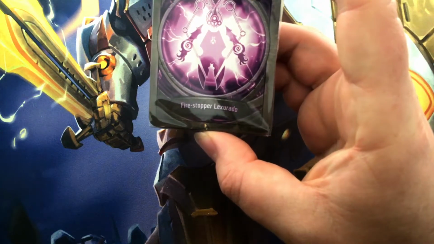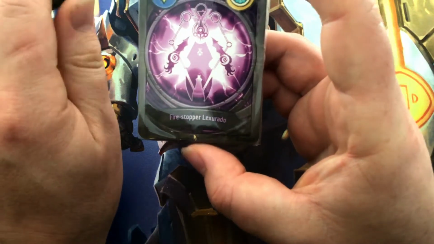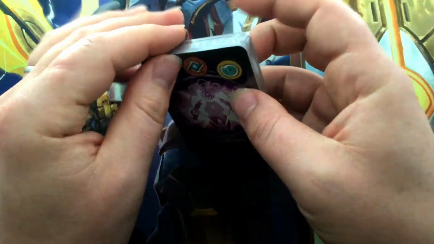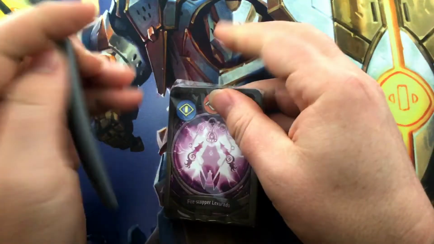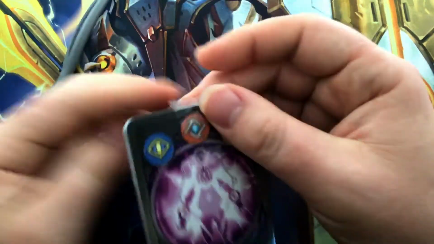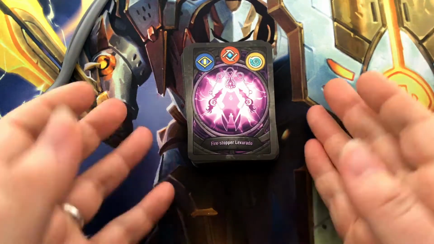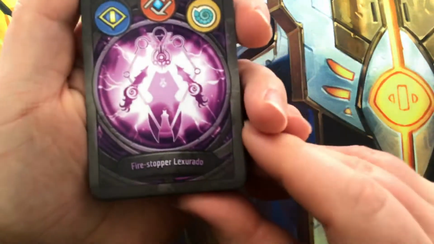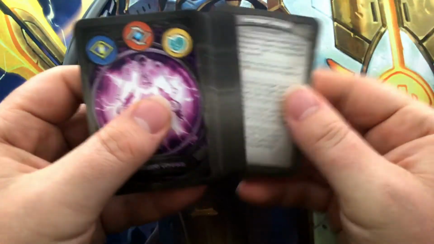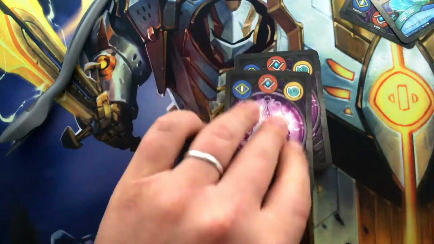Fire Stopper, Lexurado. Okay, Fire Stopper, not a firefighter, a Fire Stopper. You know, that's probably more effective than a firefighter. I mean, if you're just gonna stop it, then great. No need to even fight. Look at this Archon, that's pretty cool. Little shieldy thing going on there. Neat. I love it. All right, let's see what the purple power has in store for us today.